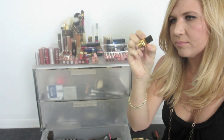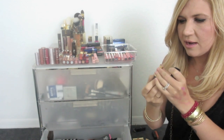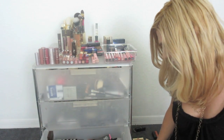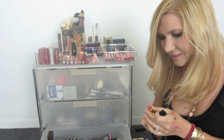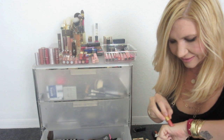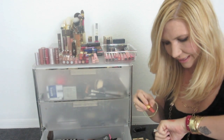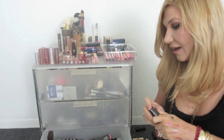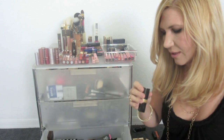This color, I think I didn't like this. Looking at it now, it's 437 Rouge Cocoa Shine. I think I didn't like the consistency on my lips. However, the color is turning out a really nice nude on the back of my wrist. It's hard to say because I haven't used some of these in so long that I don't know why I didn't like it. When I look at the color, I think I like that. Maybe I should give it another chance, and then put it aside if I didn't like it, and be like, this is why I didn't like it, instead of putting it back in here where it doesn't belong anymore.